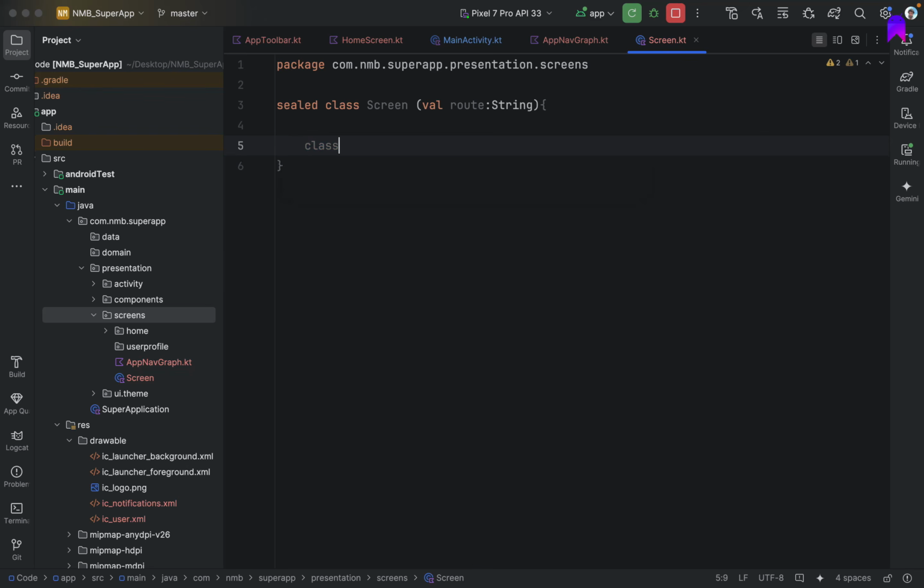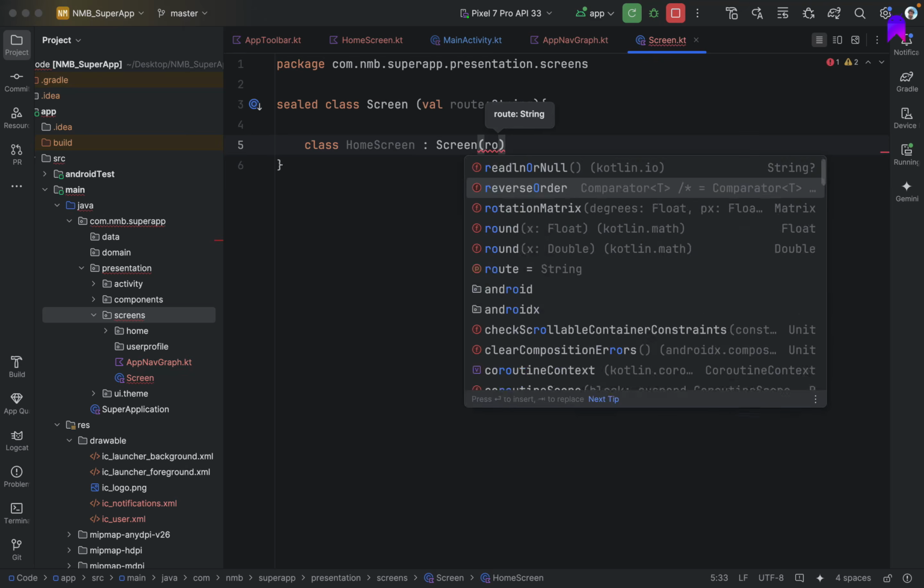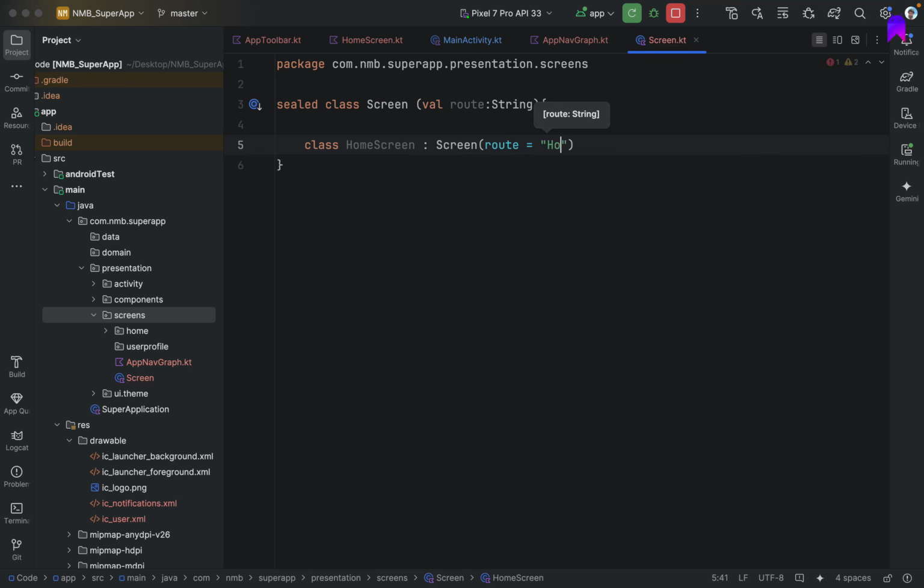So first, let's say we have home screen. This is going to extend screen, and we are going to define route home screen. Okay, this is the route, or let's say define in small case.